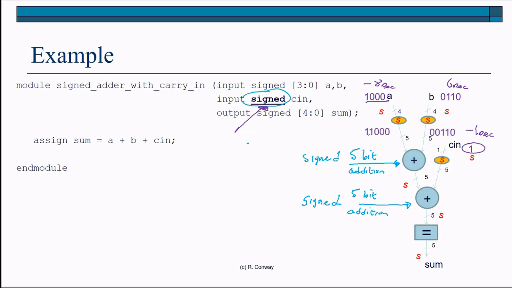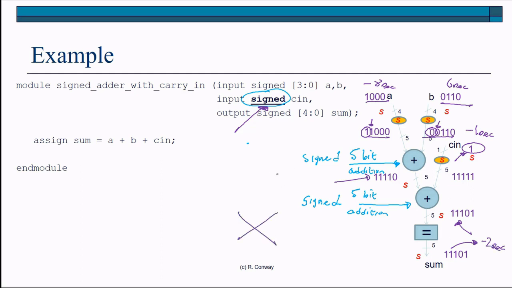Our 4-bit value is extended to 5 bits. We take the most significant bit and replicate it. Hence we have a 1 in this bit position. For this 4-bit value, we take the most significant bit, which is a 0, and replicate it, yielding this 5-bit value. Here we have a 1, that is the most significant bit, and replicate it 4 times, and that gives us our 5-bit value. Performing this addition yields this value, and the second addition produces this value here, which we now assign to sum. However, in decimal, this is equivalent to -2, which again is incorrect.